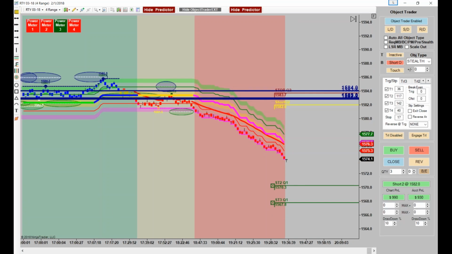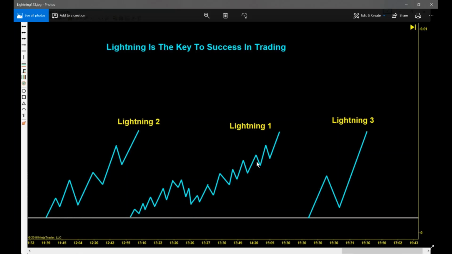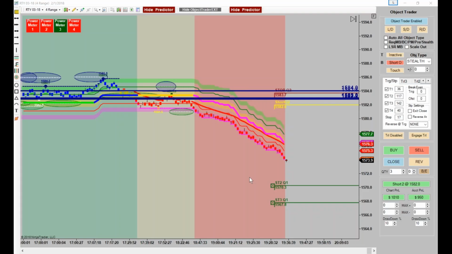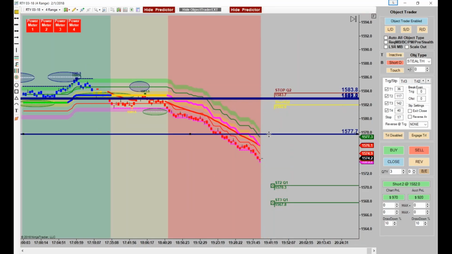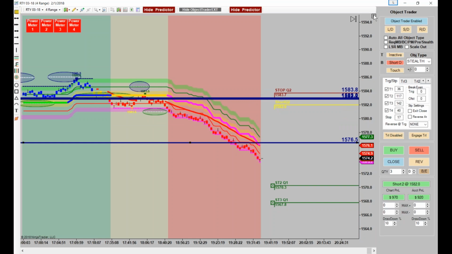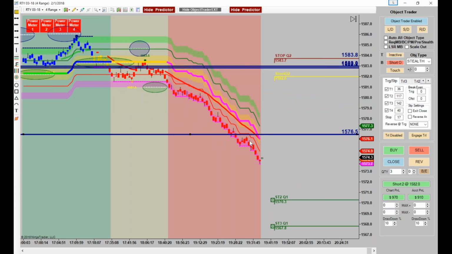Because isn't the whole rule about lightning that if this decides to break this little swing right here, to give an example, see where my cursor's at? Or this one for sure, wouldn't I want to be out of this trade? On this one over here, I definitely want to be out right here. Because if this is going to go up, I expect it to come down a little bit, maybe even close, and then go back up again, never taking out the swing, otherwise it's no longer an uptrend. So where would this quit being a downtrend? Well, right now, it is at mid-band because that's where your lightning swing is. Everybody see that?